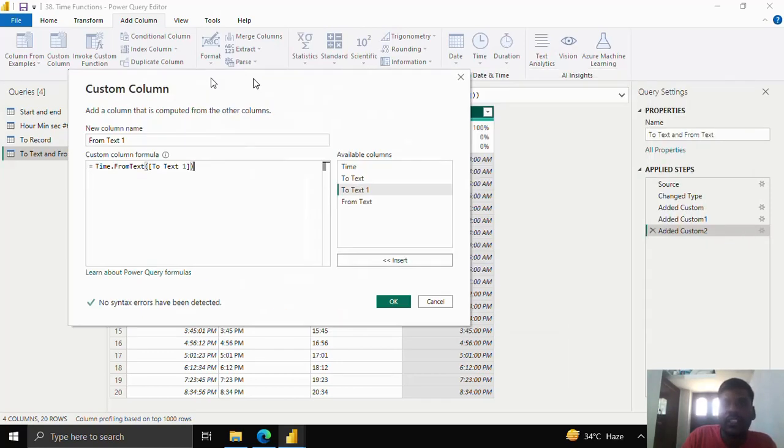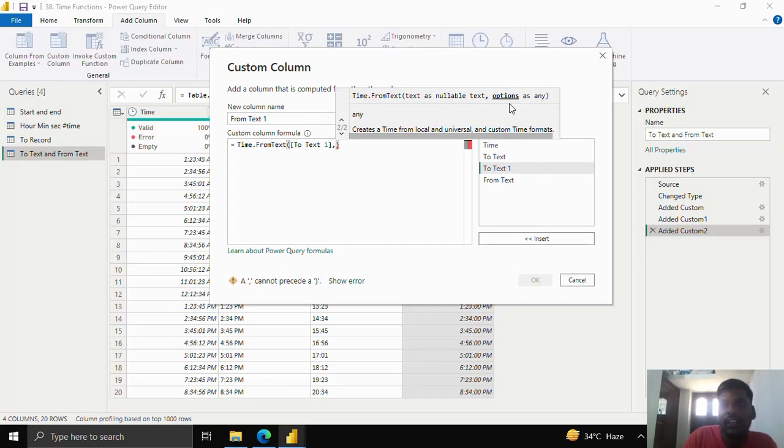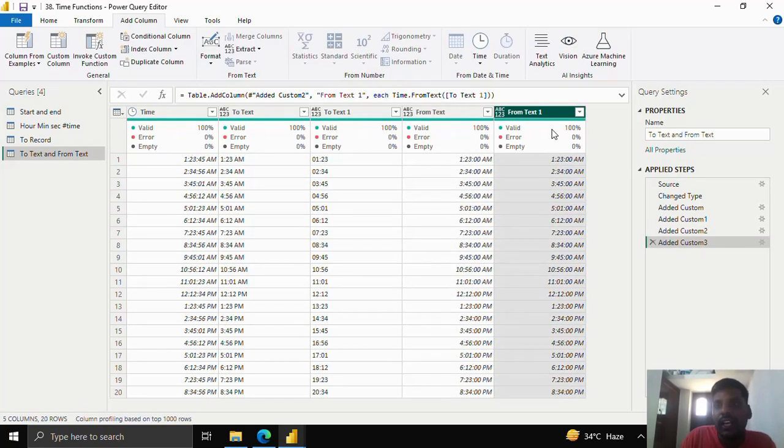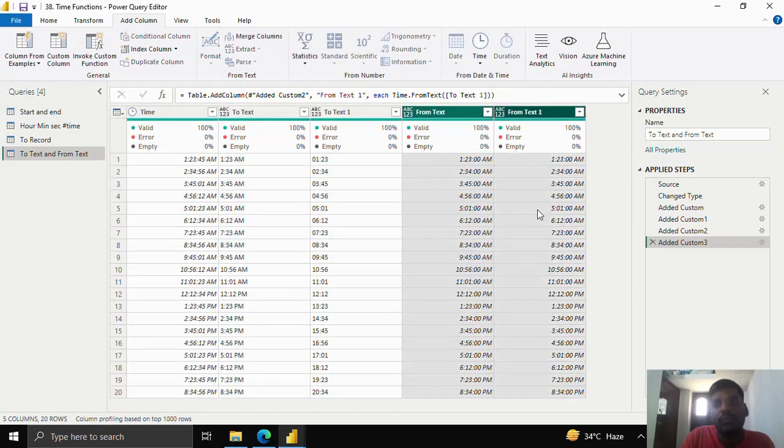Similar to the ToText function, here also you could type the options as format, but here I'll keep the default format and click OK. Again, you could see the differences from the ToText1 column. Since I don't have seconds here, we don't get seconds here, and it is changed to AM/PM format of time. This is how we convert time to text, and also from text to time.